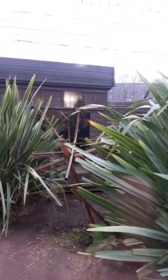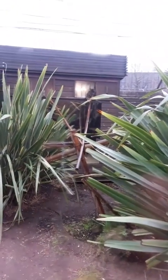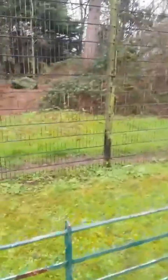Let's have a look at the gentle lemurs because they're actually out and about. Sorry, yeah, pandas. No, we've still only got Mo. Not sure what the plan is with the female arriving now. She was due to arrive this week, but unfortunately it has had to change, just on veterinary advice. So she's still not on her way. But once we've got a date set, we will let you know. But it's still just Mo for now.